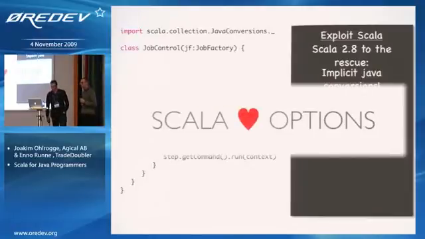So, Scala loves options instead. That's one way to deal with null. So to accomplish what you want to accomplish with null without some of the side effects, that's one of the ways. And options is something we want to talk about here because that's something you will run into pretty fast when you start learning Scala.